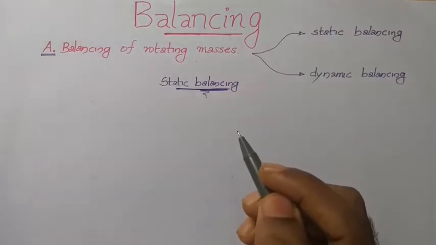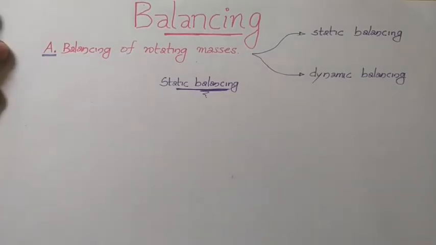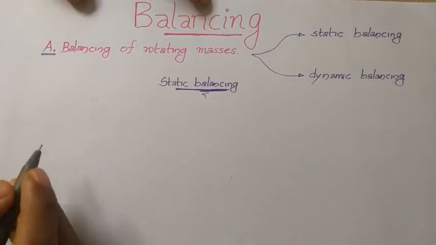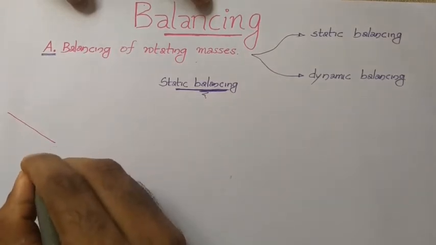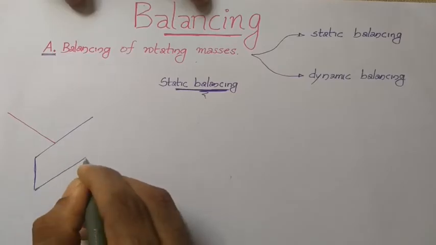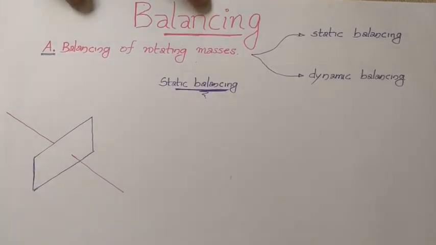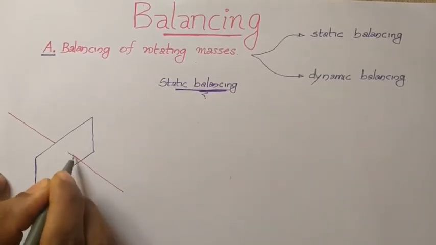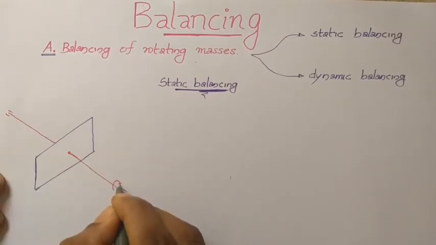Balancing is actually correcting or removing all the unbalanced forces as well as unbalanced couples. To understand that, first we should know what is an unbalanced force or unbalanced torque. Consider a shaft and we are considering some plane within the shaft. This is the shaft, and one plane coming across the shaft section is shown. Within this rotating shaft a plane is considered, and this shaft is supported at one end and is rotating with some angular velocity omega.